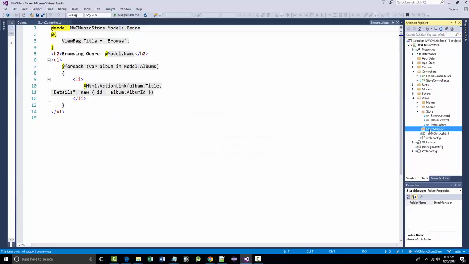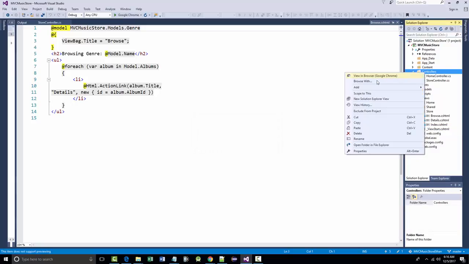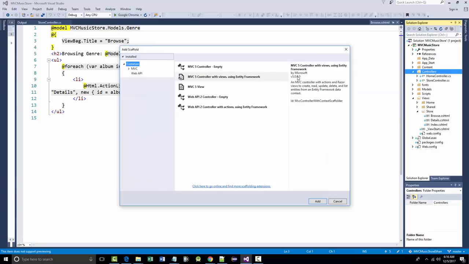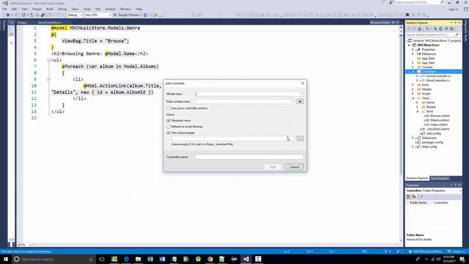You can see here I'm doing a lot of this right off the top of my head. So I'm going to right mouse click on controllers, choose add new scaffolded item. I'm going to try an MVC controller with views using Entity Framework. I have no idea if this is going to work or not. So I'm clicking add, and we're going to see if we can get this to work.